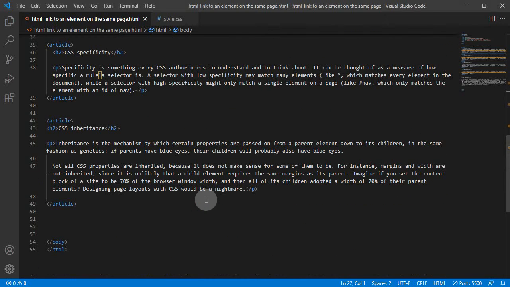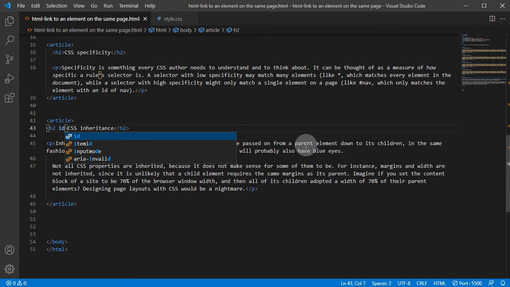And then we go to the bottom of the page. So this is our section on inheritance. And we can do here, say for example, ID. It'll jump straight to H2.